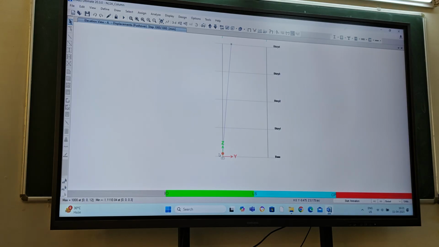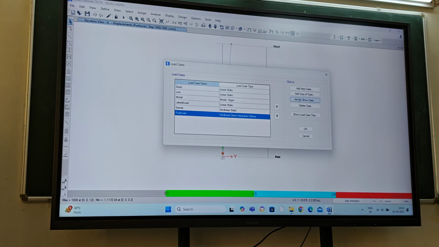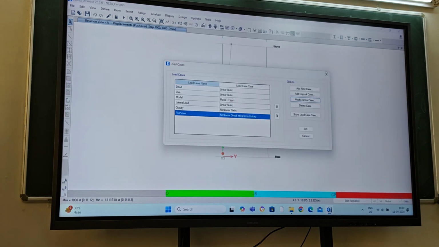Okay, now it's failed. Previously, what we have done in the load case, pushover. See, actually I did not observe this second option. SEC is written. It means this step is in terms of time, not in terms of displacement. So total time in the time history load case that we have created was 1. So this multiplication should be equal to that one, not the total displacement. So when I was giving it earlier, one step was equal to more than one. That's why it was failing in the first second step. Okay. Now you can check.